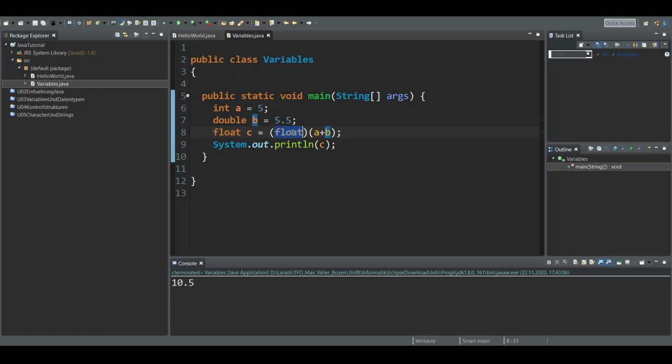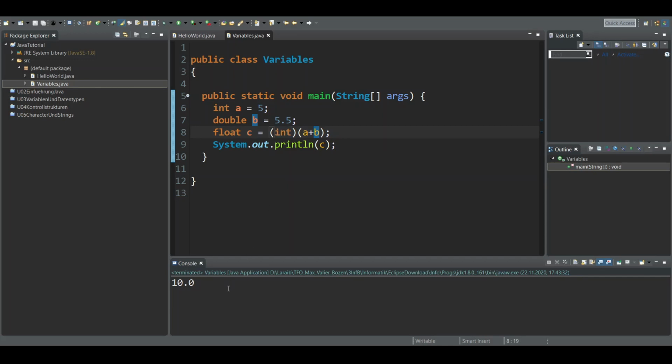If you want an int, let's say I don't want that, I want int. It will come out as a float because we initialized it as a float, but we said this should be an integer, so a plus b should be an integer. 5 plus 5.5 is 10.5, and then it says we want an integer, not a double.